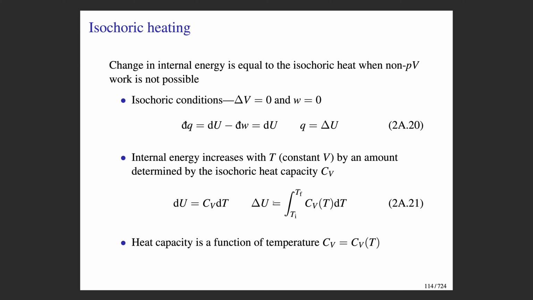And to get to the finite version of this internal energy calculation, you need to integrate both sides of the equation. So dU is a state function, and so that just gives you a delta U. In general, however, the heat capacity is a function of temperature, and so in general you will have to do an integral over the heat capacity from the initial temperature to the final temperature.